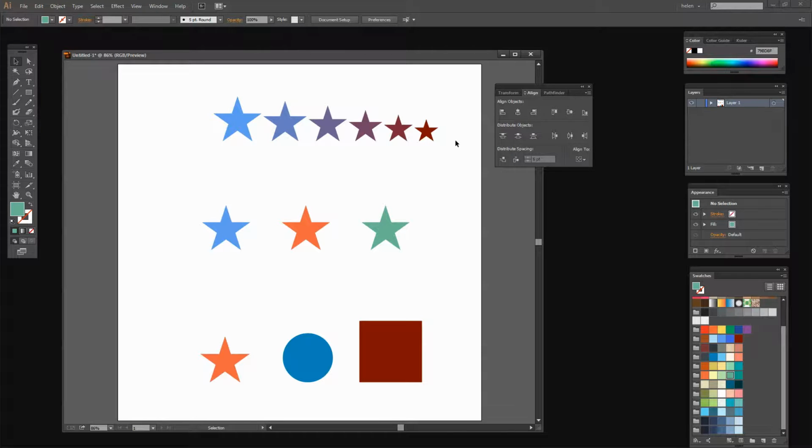You may want to use that if you find that the blend tool gives you half of what you want but not the rest, because the blend tool will not give you this sort of spacing.